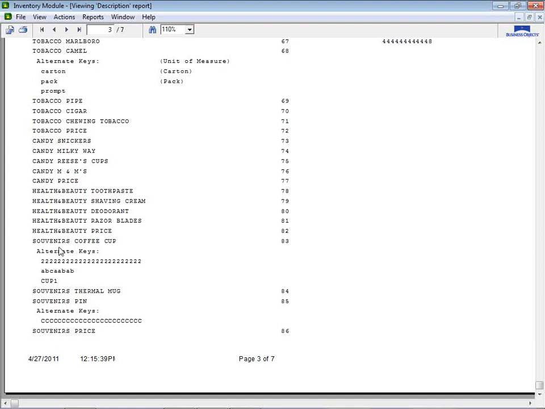Every item can have up to 160 alternate keys as an option in addition to the standard item number and UPC, and those show up on this report as well. It is also possible with items with multiple units of measure to tie those alternate keys specifically to a unit of measure, and that will show up on the report as well.